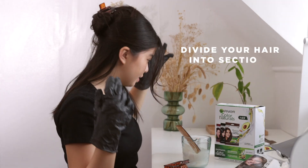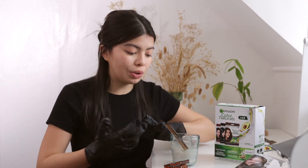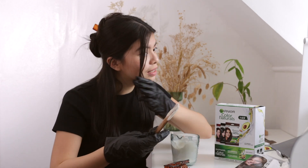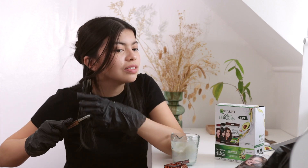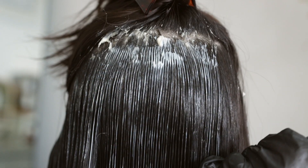I got my gloves on and I'm gonna start by dividing my hair into three sections. You can actually just use an old shirt like what I'm doing — there are holes in it so I don't mind it getting stained. But you can also wear plastic over your clothes so it doesn't get stained. It's actually very soothing, like it just feels like you're applying conditioner. I'm using a plastic brush to apply the coloring to the top half. I just finished coloring all three sections.